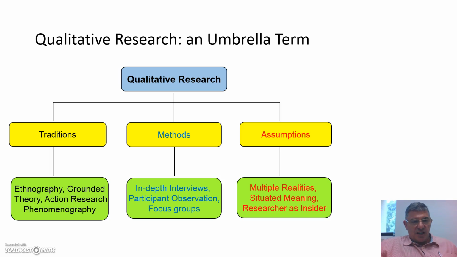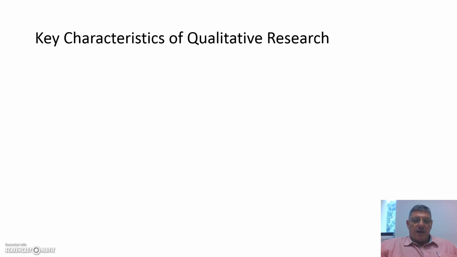And action research, which is very much used in educational research, and we will focus on that in this workshop series. Phenomenography is a very specialised technique, and I will not be going into that in any detail, but if a lot of people are interested further down the line, we can have a series on that. So that's a big picture of qualitative research. Don't worry if all is not totally clear at this point, but gradually this should make sense as an integrated whole. So let's move on to look at the specific characteristics of qualitative research.